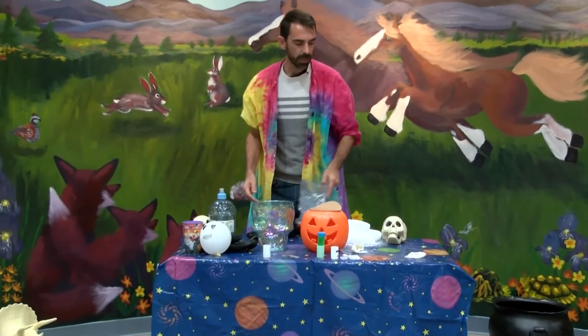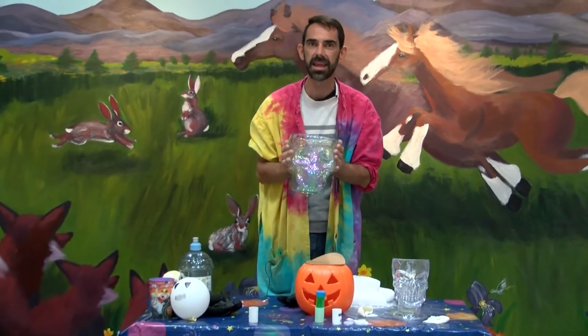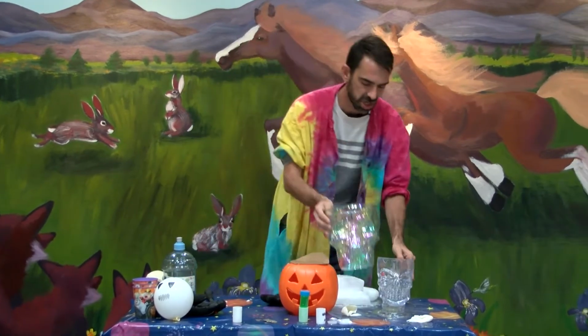Alrighty, now we're going to move on and we are going to make my first potion, okay? This is loads of fun. So if you've got friends at home, have them sit down and experience this. So Mr. Richie found this awesome skull head. You just need any sort of big cup or container to do this. So we're going to do it in our skull.